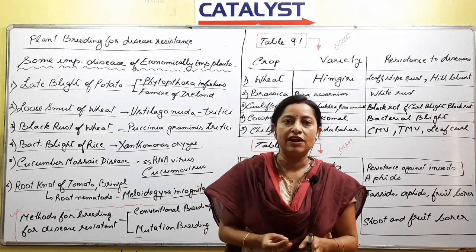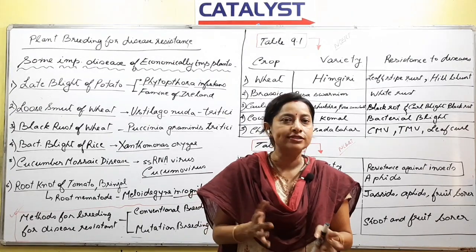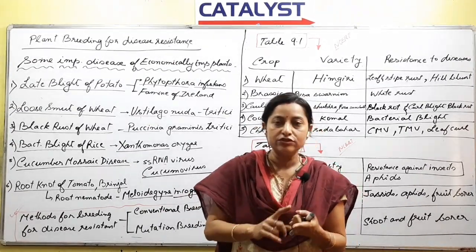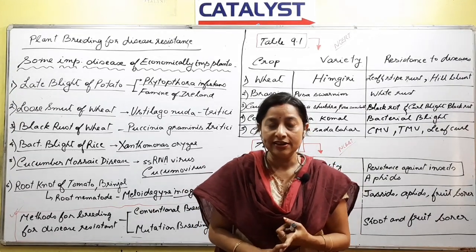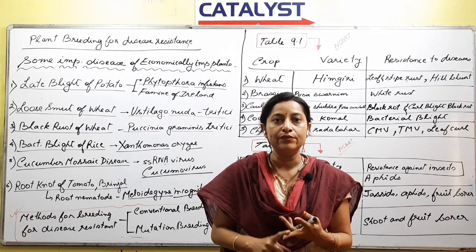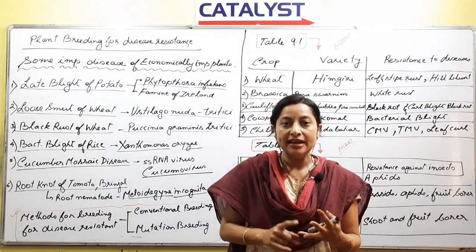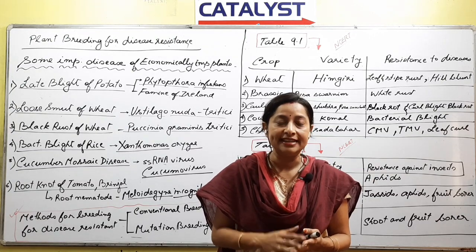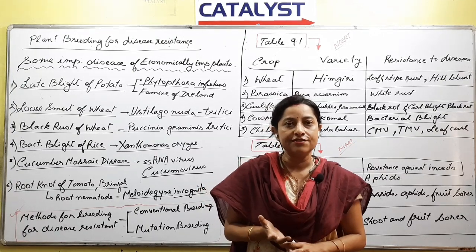So ultimately environment also plays a major role in causing a disease. So from these three sentences, what we need to remember is pathogen attack causes disease, and disease causes crop loss, so we have to prepare disease resistant plants. What are the factors on the basis of which we can decide? There are three factors, and what are the three factors?